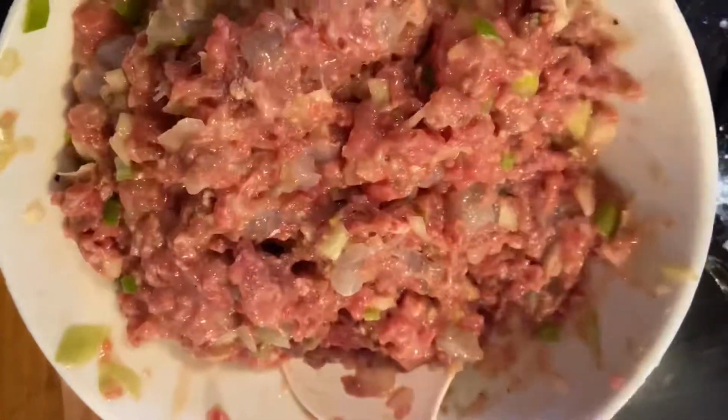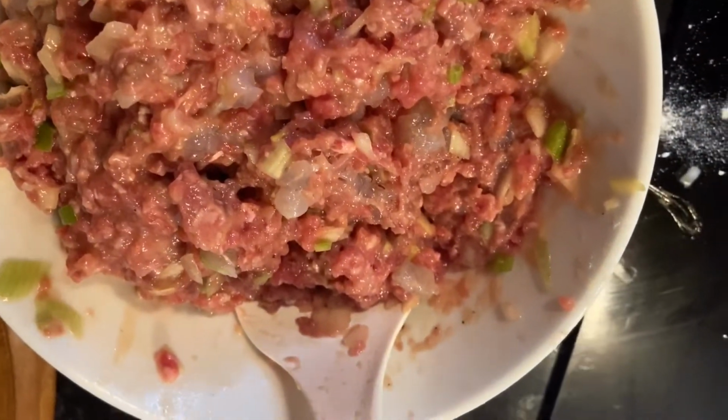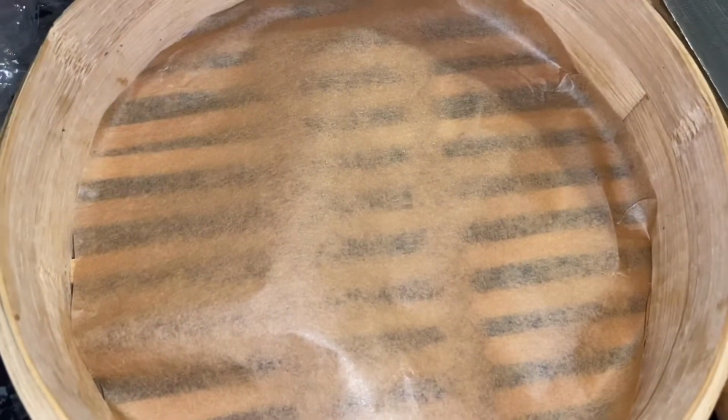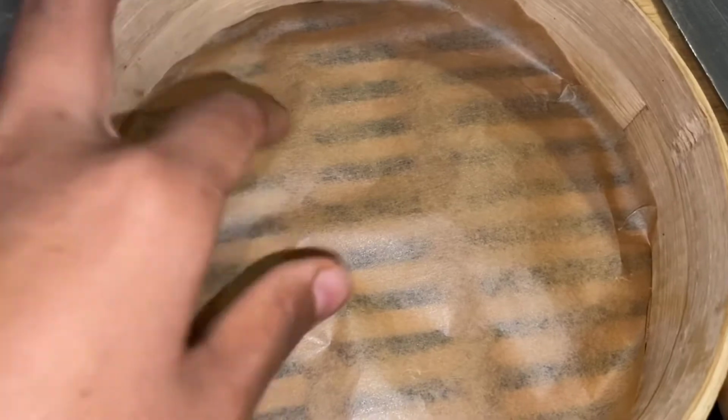So I'm gonna do the siomai now. Put it on a pastry. So, ito na yung ating steamer, guys. So, I put some paper here. And we're gonna put the siomai straight here. Ganito lang.